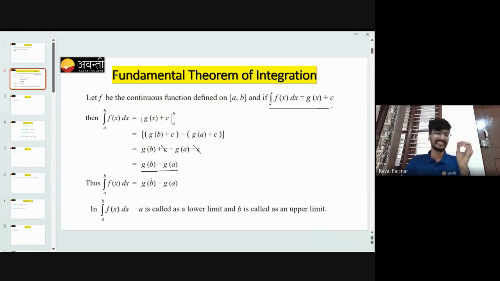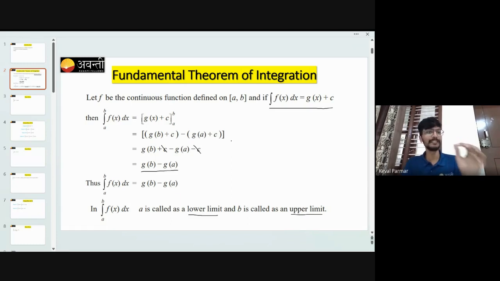So in definite integration, we integrate the function and take upper limit minus lower limit. Got it? a is called the lower limit and b is called the upper limit. Now, here I will focus on questions based on properties. Correct? We will not solve the question indefinitely and then do upper limit minus lower limit. We'll use properties to solve the questions because we have done many questions in indefinite integration.